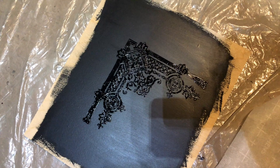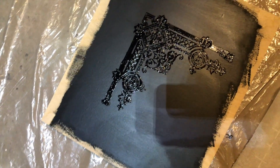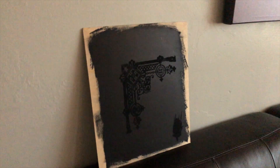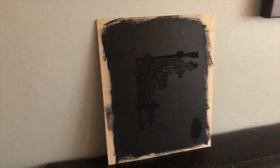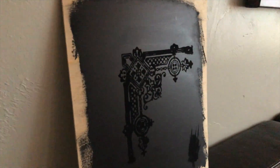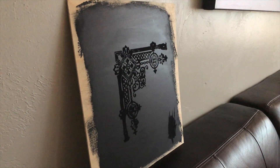We can see the stencil pretty clearly while the paint is wet. A few hours later after the paint dried, I was pretty surprised — the paint store guy did such a good job getting the blackest black that if the light doesn't hit it right, the stencil just vanishes and then sort of appears. The amount of work to nail that stencil on the first try, if I'm not going to see it all the time, I don't know if I really want to put the effort in. After sitting with that for a few hours, I decided to scrap the stencil idea and come up with a new plan.